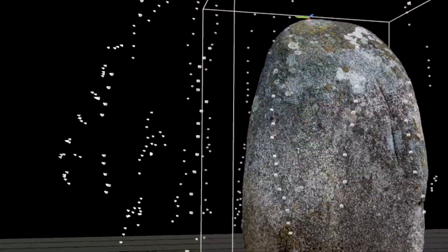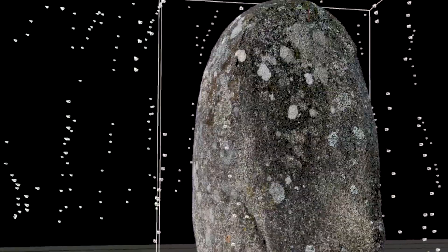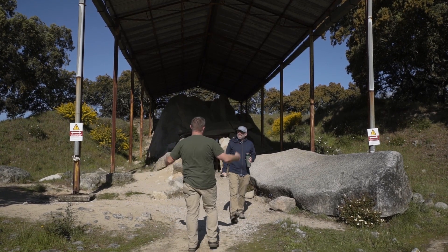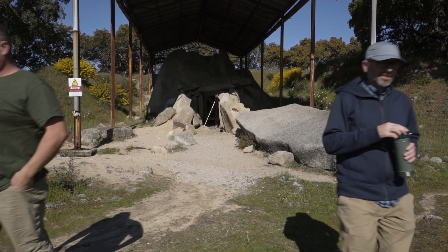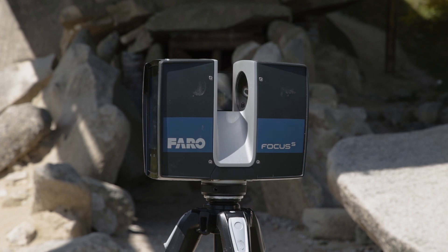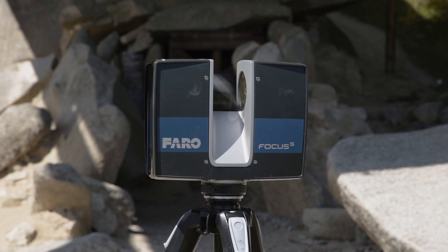In a number of different ways, RealityCapture has really helped our workflow, and we're really finding it particularly for museum work and museum collections that it's a beginning-to-end kind of software. We're able to stay in RealityCapture from image alignment through reconstruction, mesh cleaning and texturing, to publishing to SketchFab. It's really a one-stop program for 3D photogrammetry, and just the expediency and quality at which it operates has really helped us in the museum setting but also in the landscape setting of cultural heritage sites.